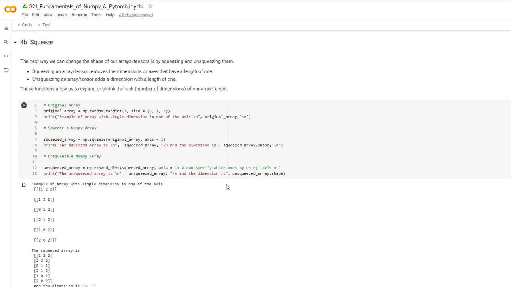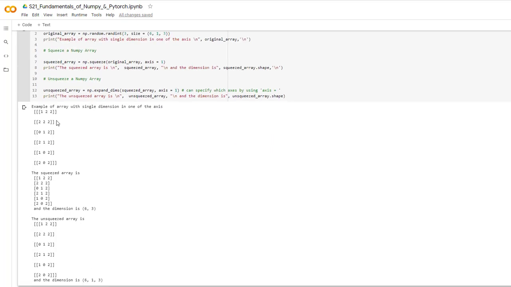The second operation we'll talk about today is squeezing. So squeeze and unsqueeze go hand in hand. What squeeze does is it removes the dimension that has a length of 1. So over here, I've initialized a Numpy array that has 1 as one of its dimensions, and as you can see, that's kind of redundant over here. It might be useful in some cases, but over here you can see that there's one dimension that just has a length of 1. So what squeeze does is it removes that. Over here I specified the axes, but you wouldn't need to if it's just one axis that needs to be squeezed.